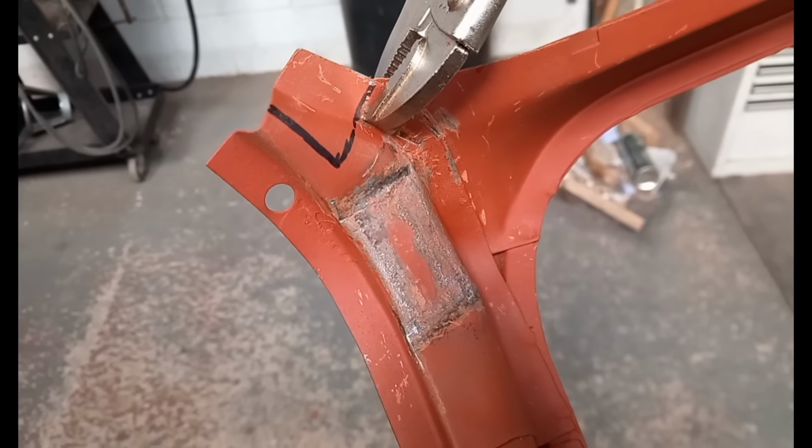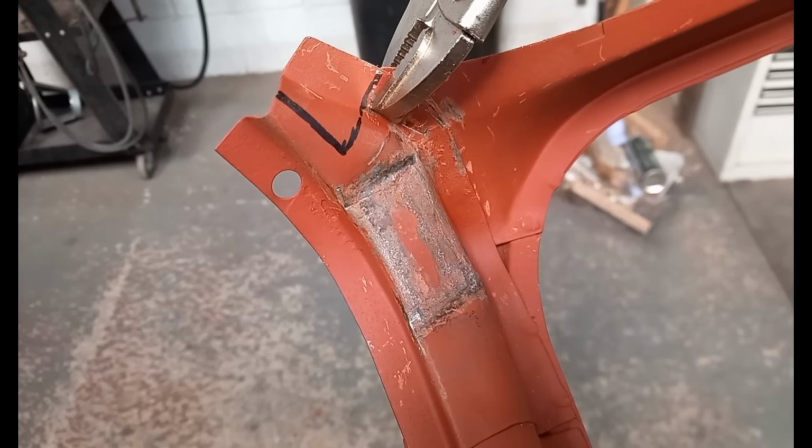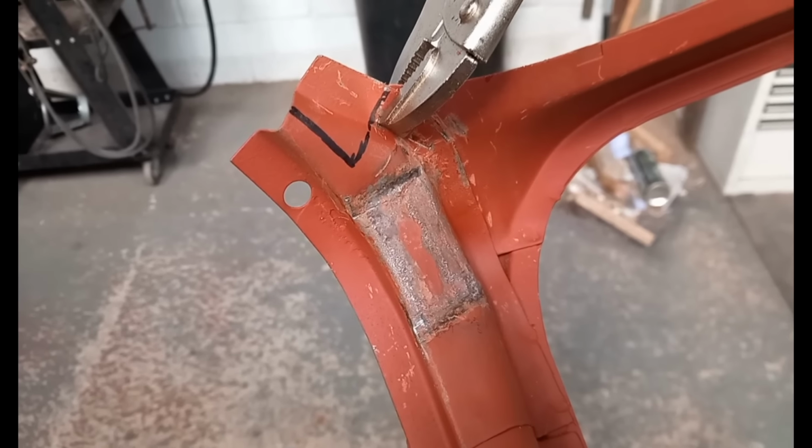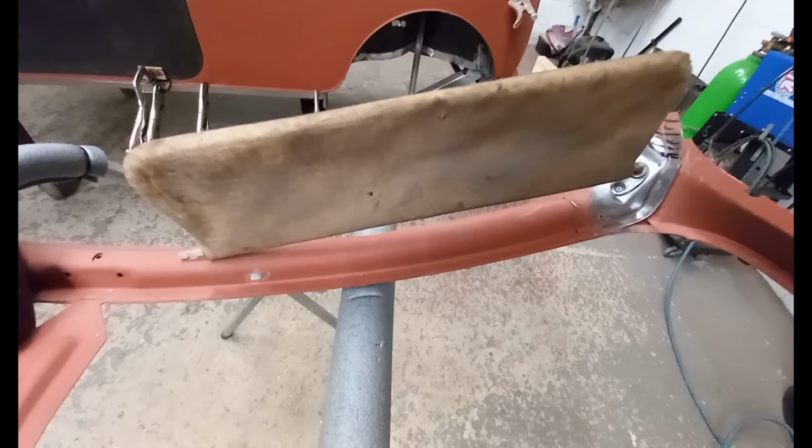It looks a little bit messy. I'm gonna clean it up now, polish it up, and then file the hole into it for the sun visor, and it will look original. There we go, job's done on that side.